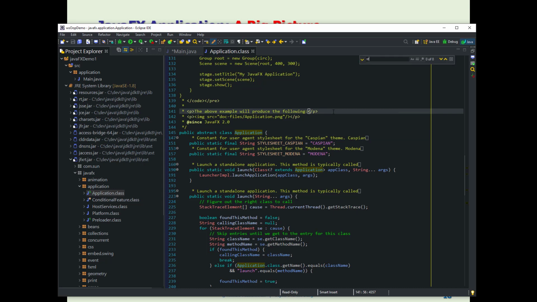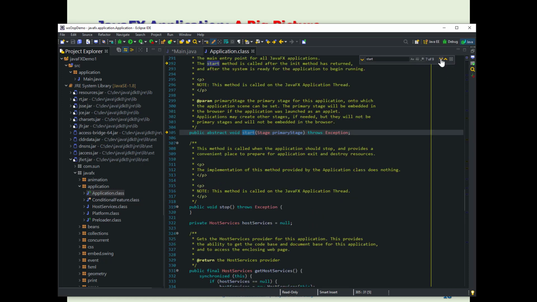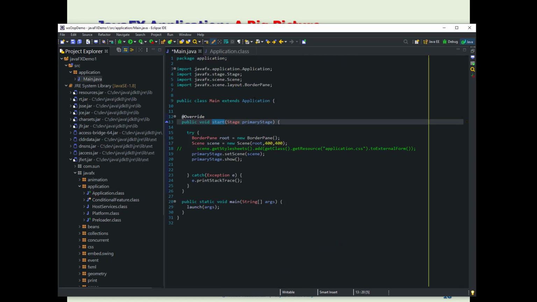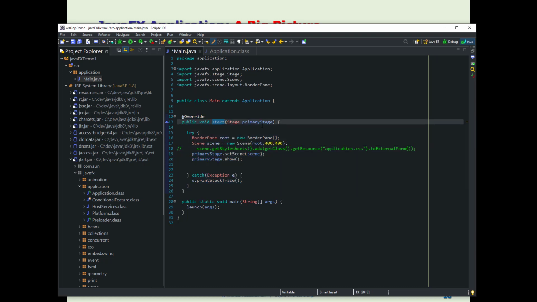How many start methods do we have here? There we go, this one. You see, it is an abstract method. When we extend this abstract class, we know that all of the abstract methods should be implemented, and it forces us to implement this one here. So from here to here is the implementation of that start. So who will provide this primary stage?